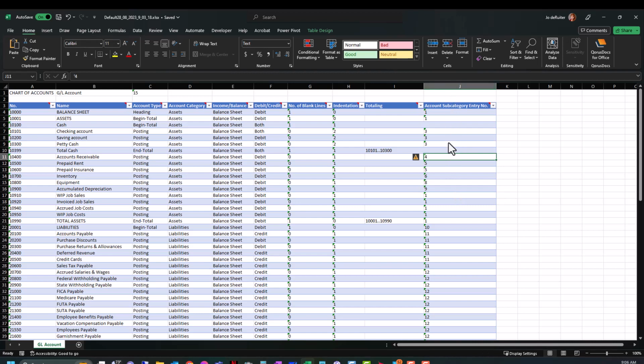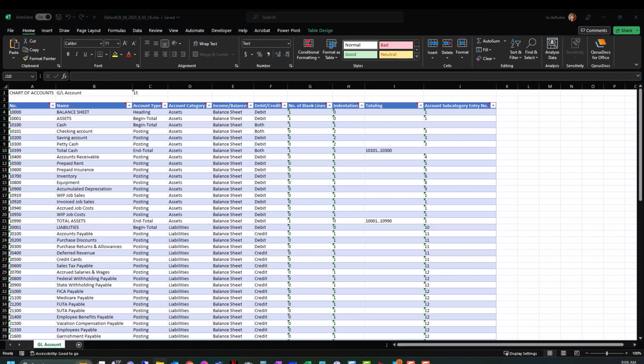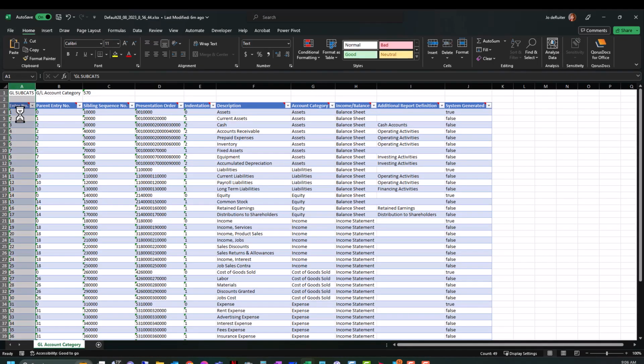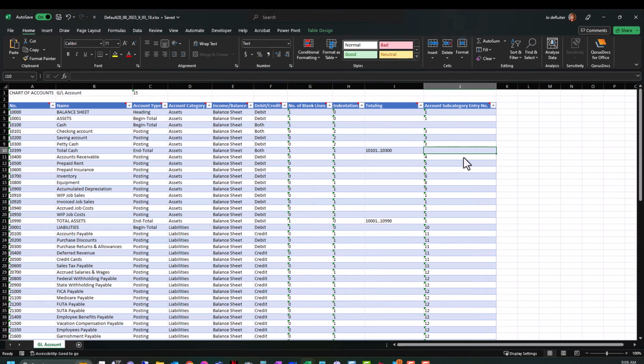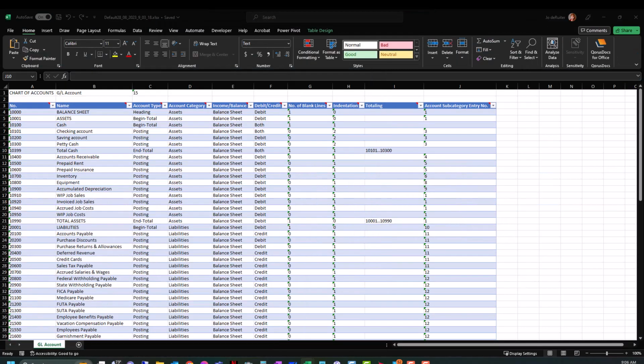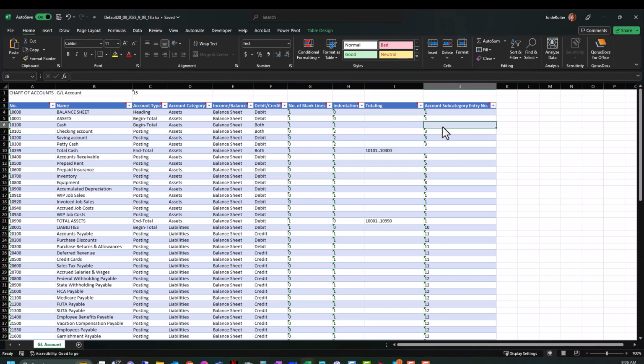Now you may be thinking, where do I find that integer? Guess what? That integer exists in the other account subcategory config package. Remember, I told you here the entry number. This entry number is this account subcategory number. Account entry number, entry number. So all I have to do is, I typically VLOOKUP to get it. I move columns around in that subcategory config package, and then I VLOOKUP. But this I know is cash, so that's going to be 3, and that's going to be 3.